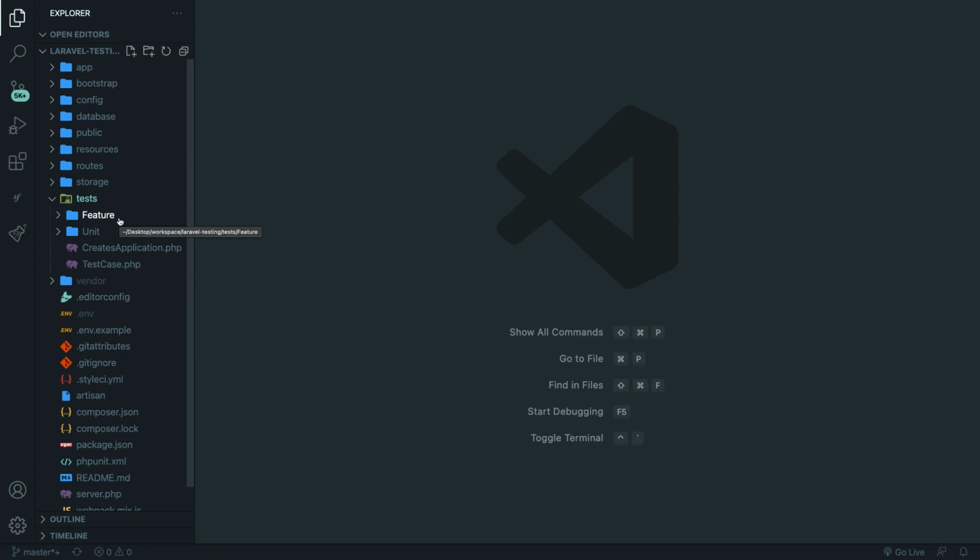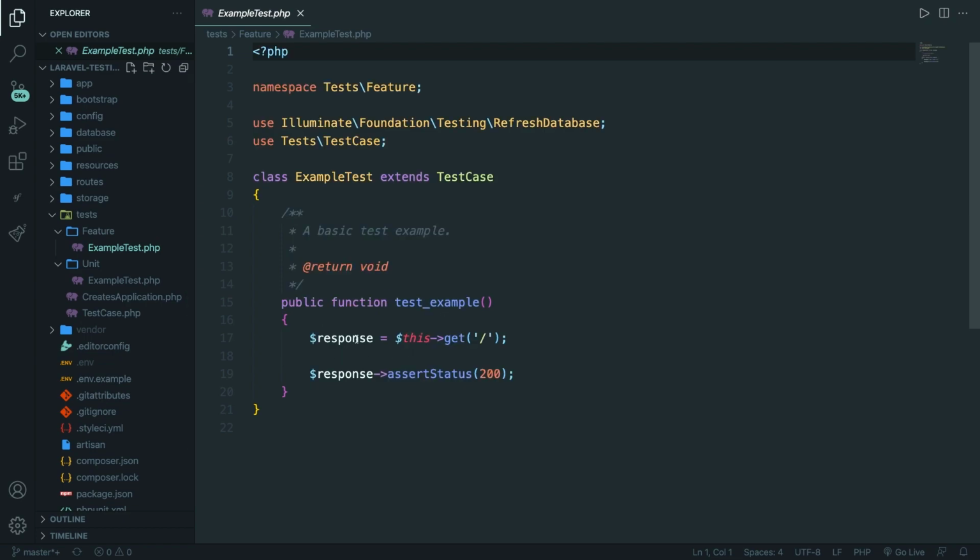The Feature subfolder consists of tests that will cover the interaction between multiple units. And in the Unit subfolder, you'll find tests for one unit of your code. If we open both subfolders, you'll see that both of them have an ExampleTest file inside of it, which has a simple test example method inside of it, which you can run.